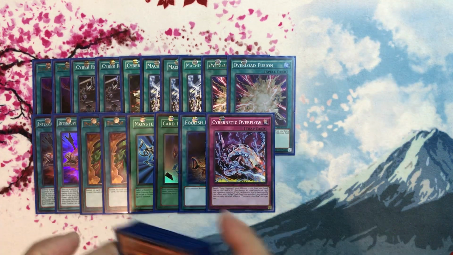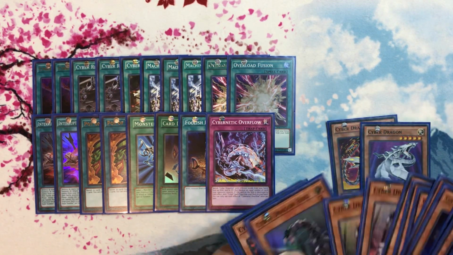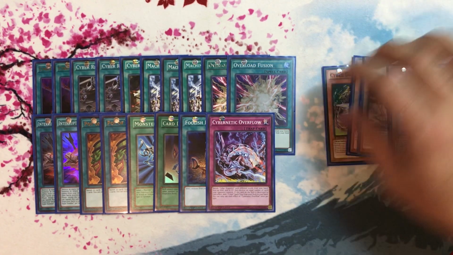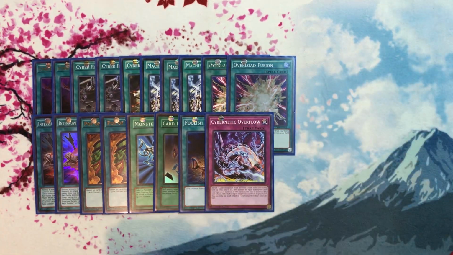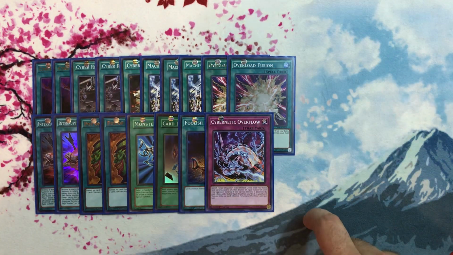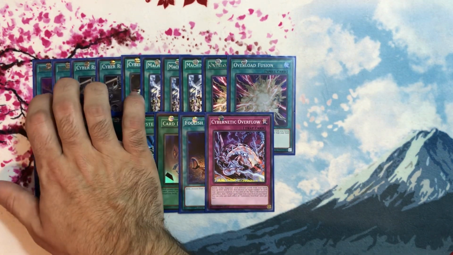You have potentially, I think, 4. So there's 4, 5, 2 and 1. So if you have all these somewhere on the field or the grave, and you use Cybernetic Overflow, you could potentially pop 4 cards from your opponent. So it's nice. And if this card is destroyed by an opponent's card effect, you can just add 1 Cyber Spell and Trap from your deck to your hand. So again, one of these really powerful cards up here.